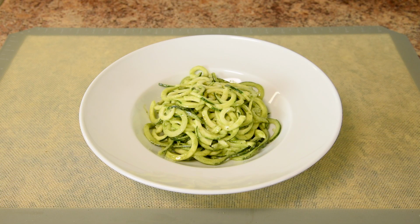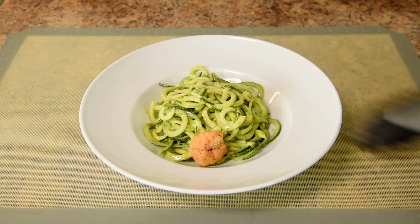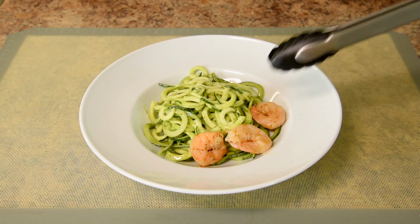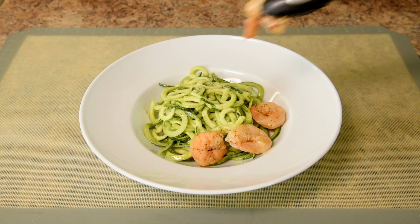So let's talk about plating. When serving, I recommend to always use a white dish. It brings out the colors of your recipe. For example, we'll start adding our sous vide cooked shrimp. What you want to do is add them around the edges of the salad rather than lying them on the top covering it up.